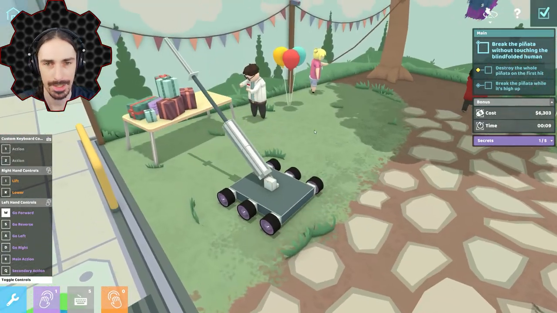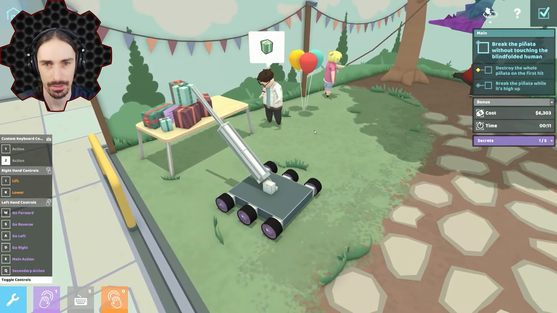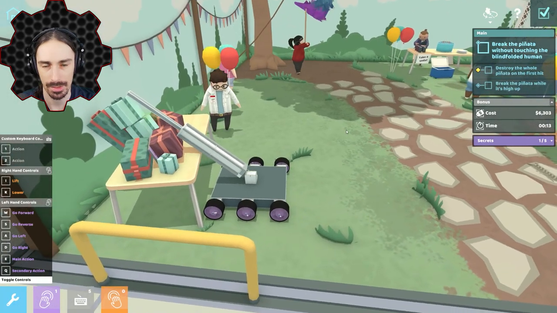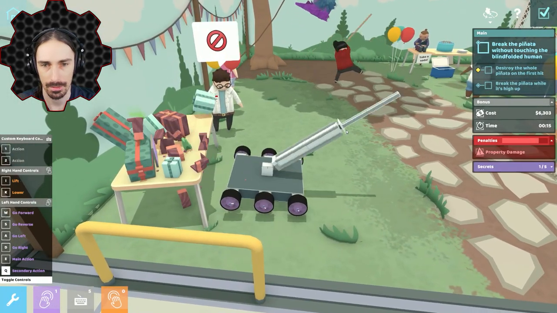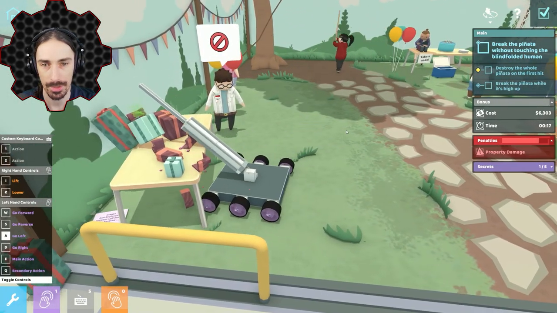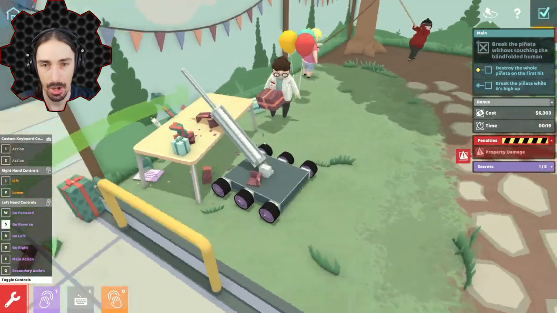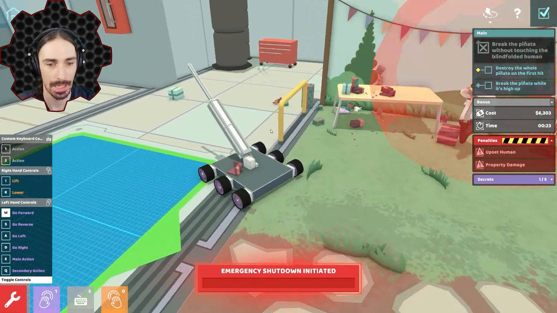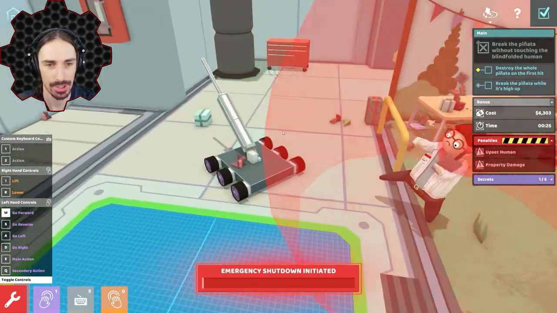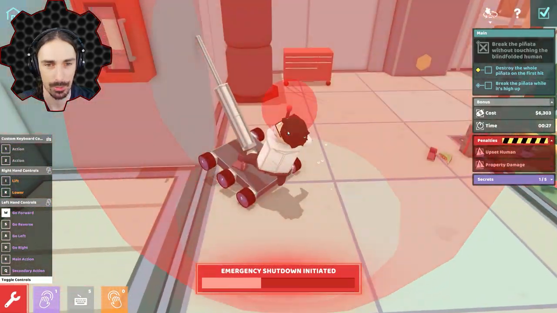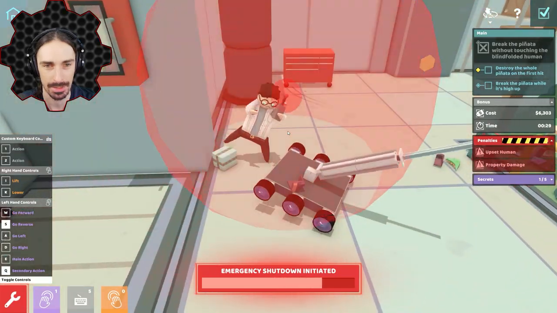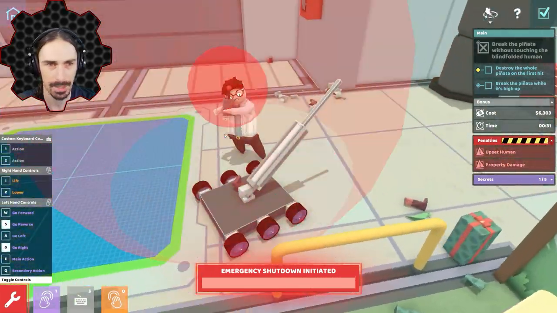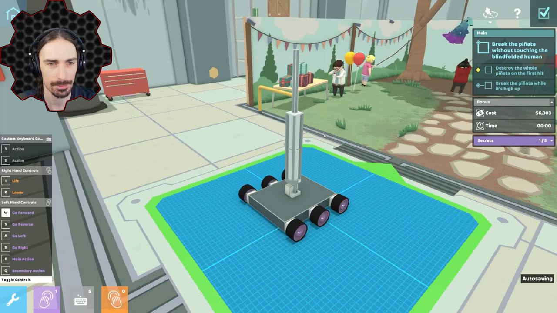All right, now, before I try to get this full challenge, let me see a little bit about what this is all about. I can actually open the presents like this? Oh no, I upset a human. Get away, no, not emergency shutdown. I just wanna see what's in the thing. What's in that one? Did I get a secret? I don't know what that present's all about.